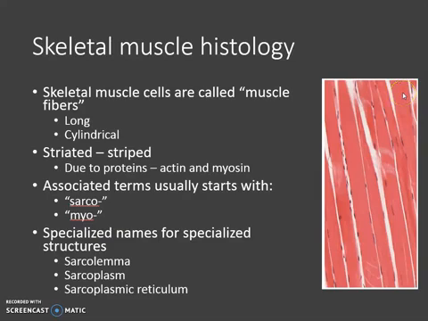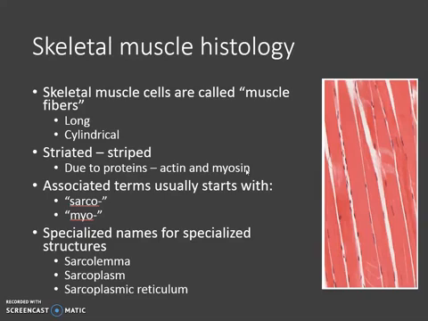Now, if we were to look at these as skeletal muscle tissue underneath the microscope, we would maybe be able to see striations, and you can kind of see them. They're very faint, but striations are these stripes. And these stripes are due to the proteins called actin and myosin, and these proteins are involved in actually making the muscle contract and get shorter. And we'll talk about that mechanism a little bit later.